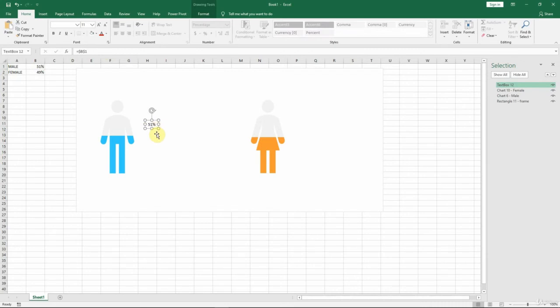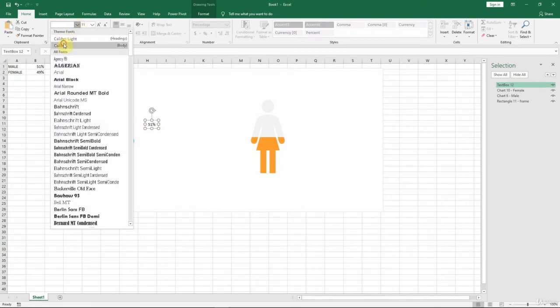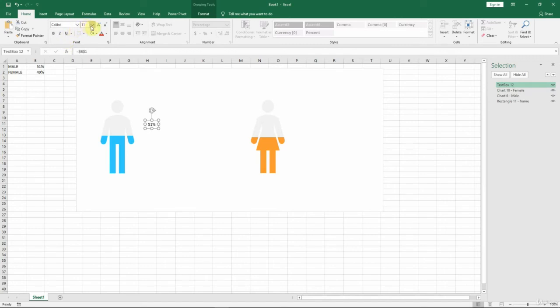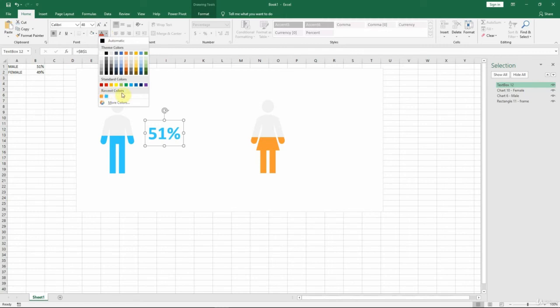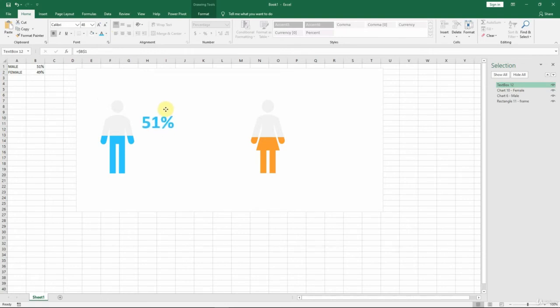That's great. Excel has technical glitches here and there. It has lost connection with the font type. Let's choose Calibri. And let's choose 48 in the size dropdown. Let's make it bold. And in the recent color section, click on our turquoise. I align this text box manually to the shoulders.